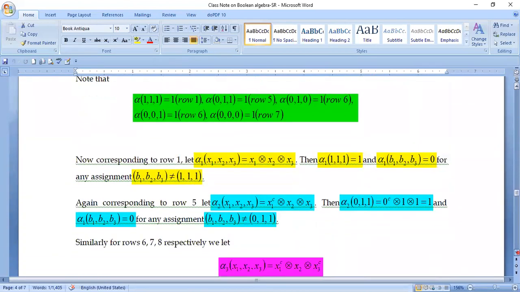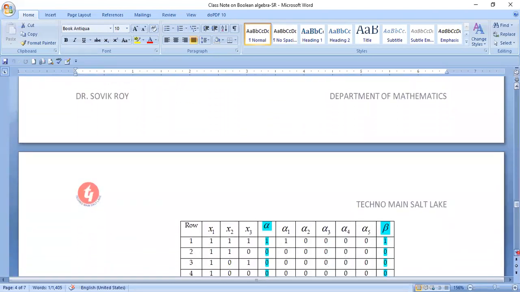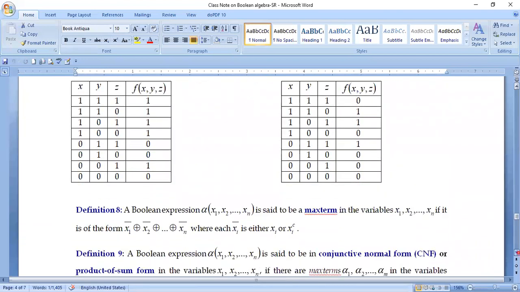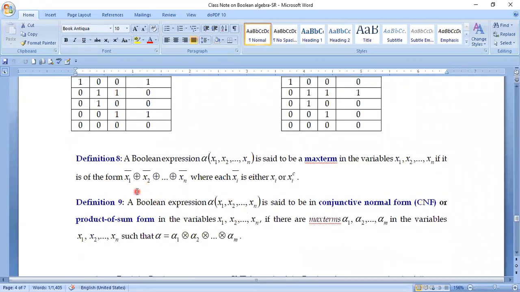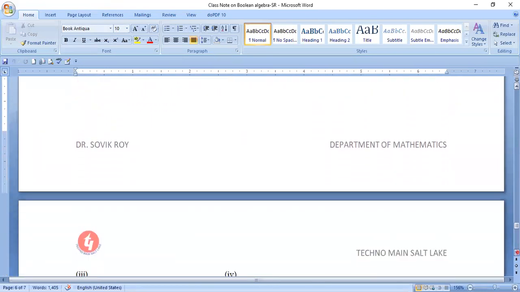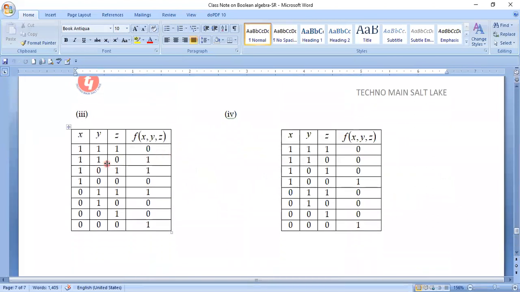So just look at the definition. I'm not going to explain the problem. We have already understood. Just go through the problem of DNF once again. You can find by yourself. So a Boolean expression has been defined in the following manner. All the products have been replaced by plus, and in the subsequent definition, the expression alpha has been replaced by the product of different max terms that have been found. If this can be done, this type of alpha is said to be in its conjunctive normal form. And here I have given once again 2 tables for you, and in these 2 tables you are going to find the conjunctive normal form of the following.